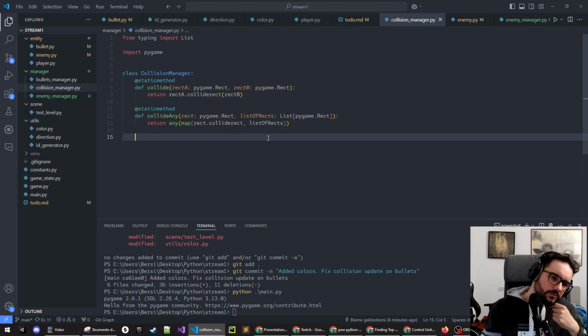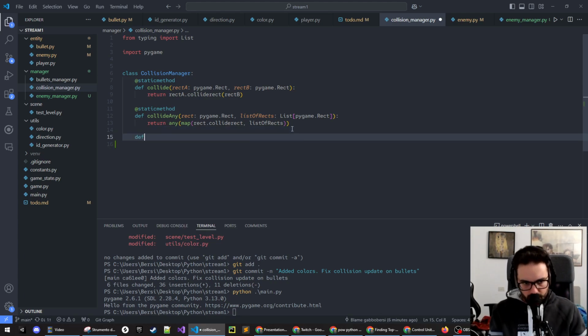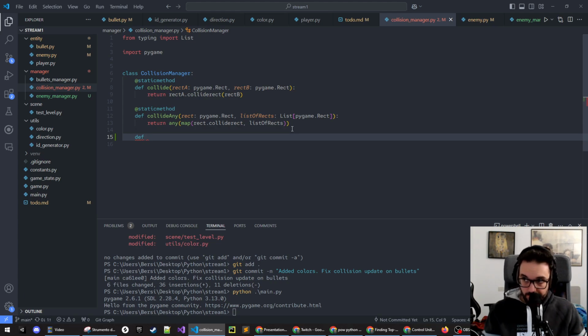So how can we implement it? We need flags, so then we can just check through the list of entities, of enemies, and check which one has this flag true.